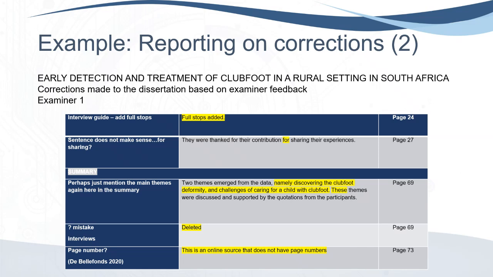So in that report, if we go back to that example of chapter 2, they can indicate that although examiner 1 questioned the absence of a full literature review, this was the reason why it was done in that way, and because it is a qualitative study, there was a literature control rather than a literature review. The literature review came when the findings were discussed. That will depend on the style that is used in the department, in the discipline, or even the supervisor's style. That is why it's important that you discuss all the comments of the examiners with your supervisor.